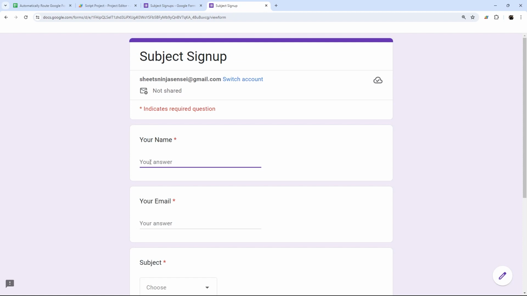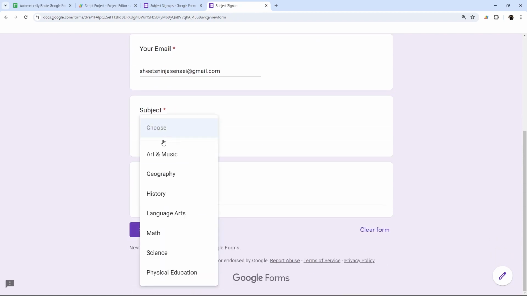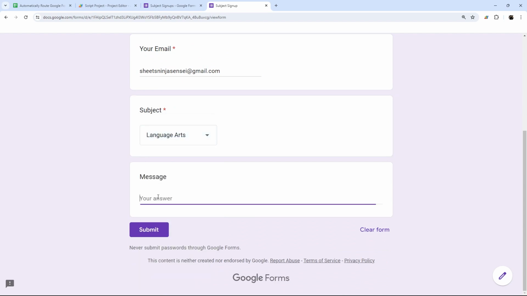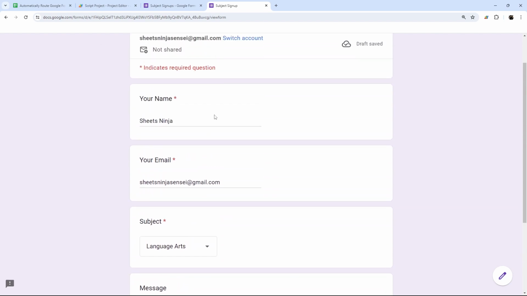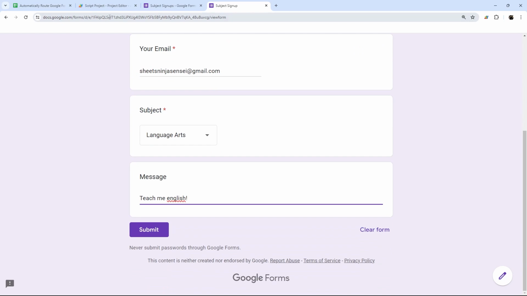So let's go ahead and do this. Sheets Ninja, and then Sheets Ninja Sensei at gmail.com. And let's say we need a little language arts in our life. Teach me English. All right, so before I submit, confirm our data, and go ahead and close this for now.